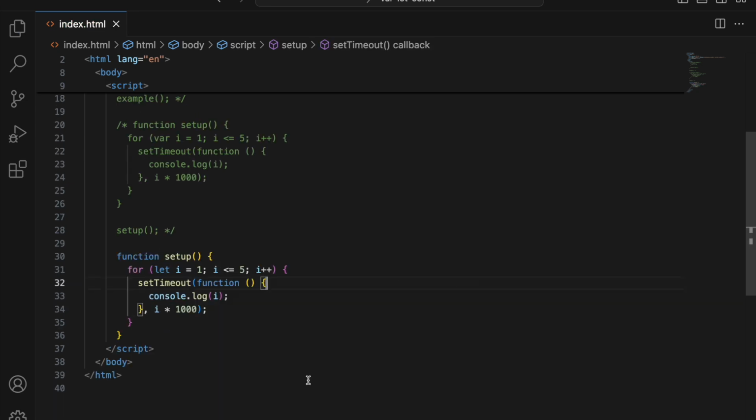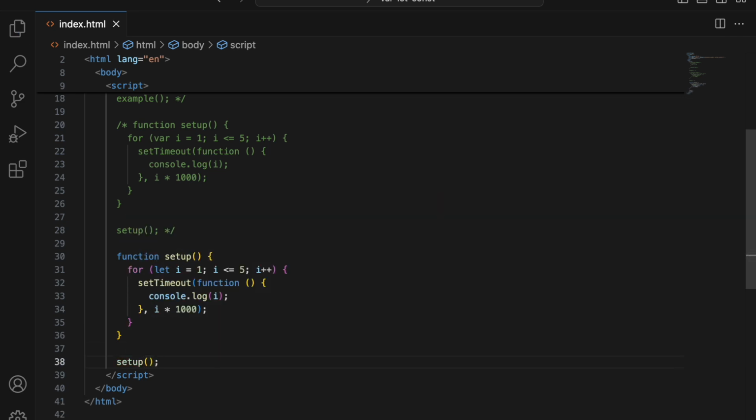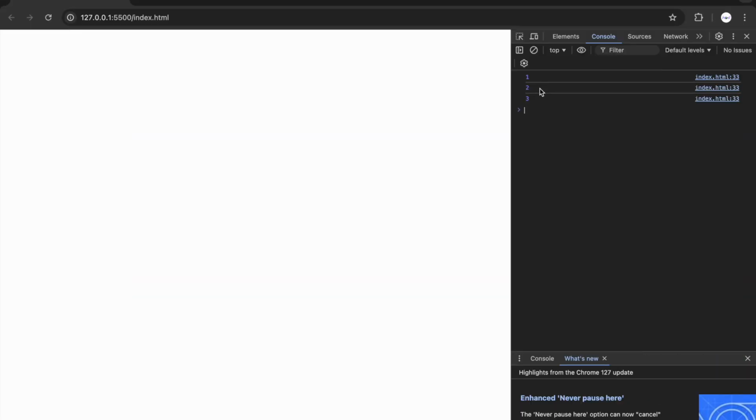And let's check the result. We need to call the function first. So as you can see, now we see 1, 2, 3, 4, and 5. So with let, each iteration of the loop has its own scope. So i is correctly logged as 1, 2, 3, 4, and 5.